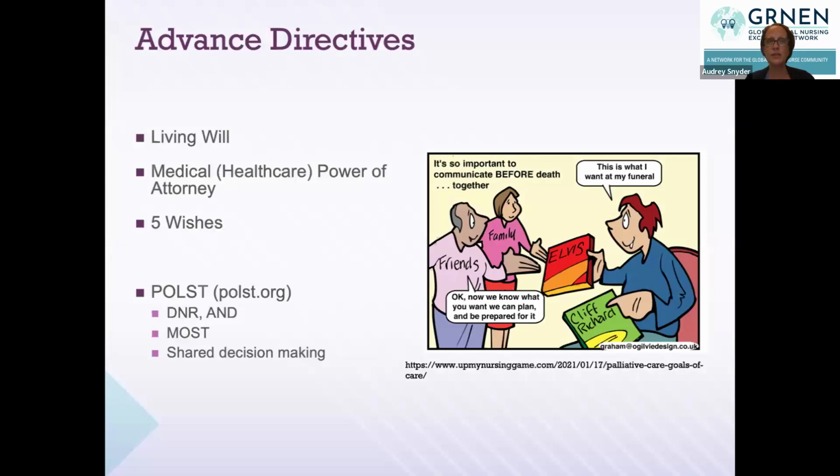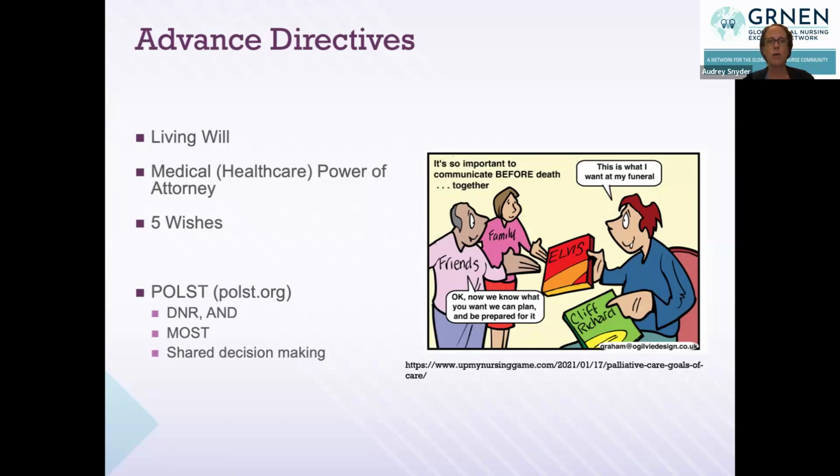Some of the advance directives, and it varies by state as to what's accepted, but a living will states while someone is alive what their wishes are. A living will usually gives very specific information about what kinds of treatment they would want or would not want, or when they would want treatment withheld. It's extremely useful in determining their wishes if they don't have a designated healthcare agent. It is legally binding in our state and usually addresses things like pain medication, antibiotics, food and water at the end of life stages.